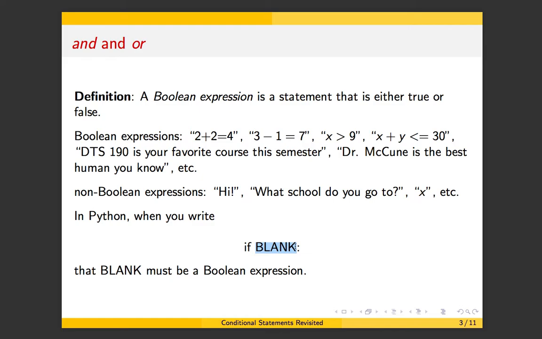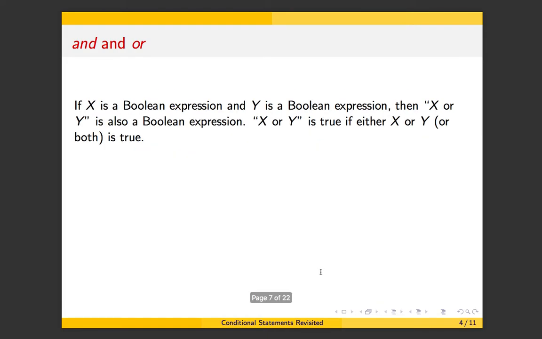If it is false, Python will move down to the next else if, or to the else, or wherever it happens to move down to. However, if what you put in this blank is like "hi," Python will not know what to do with that, because it can't check whether that's true or false. So anytime we do an if statement, and later when we do loops, which we'll get to in a couple of weeks, you need a Boolean expression here to check against, to see whether or not you're going to do the code that follows.